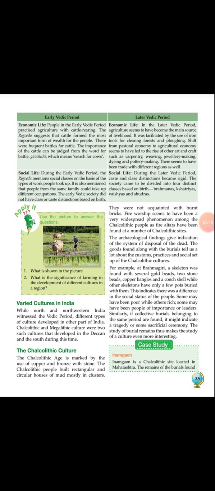Next, the economic life of the early Vedic period. People in the early Vedic period practiced agriculture along with cattle rearing. It means the main occupation of the early Vedic period was cattle rearing. The Rig Veda suggests that cattle formed the most important form of wealth. There were frequent battles for cattle. The importance of cattle can be judged from the word for battle, gavishti, which means search for cows.